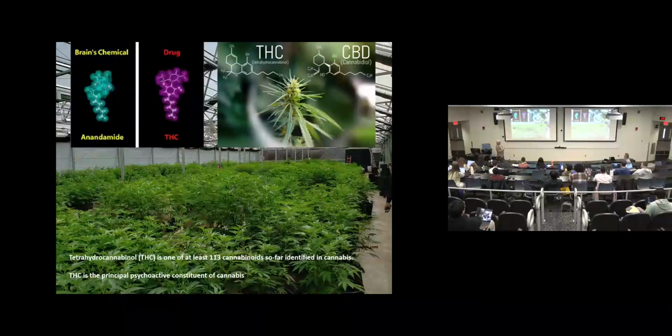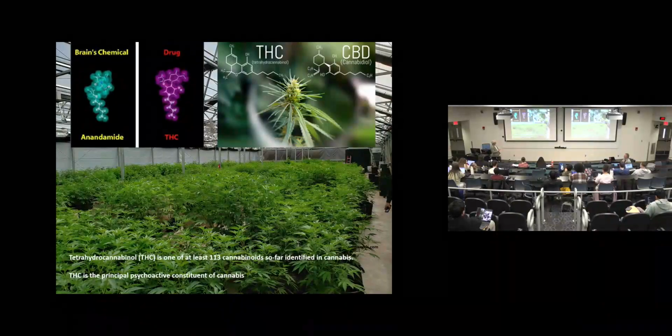Okay, so here we are again. This is what a grow looks like. It could be for THC, it could be for CBD, it could be for CBG, it could be anything. And this just again reiterates anandamide and THC have a similar molecular shape. There's your CBD, which, if it only produces that, counts as hemp. It's federally legal. That's the THC. If it's above 0.3, it isn't.